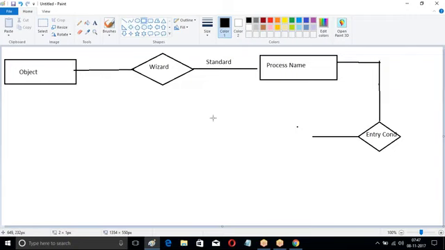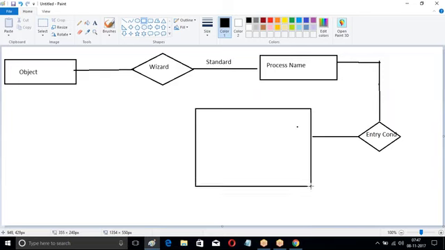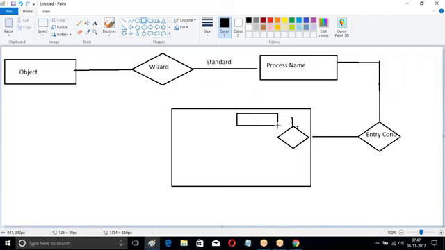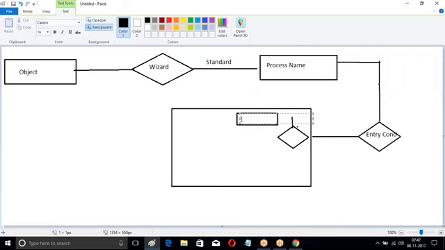Then we have choose automated approval. I told yes, I need automated approval. Who is my automated approval? I told manager. Some automated approval. So what was this?